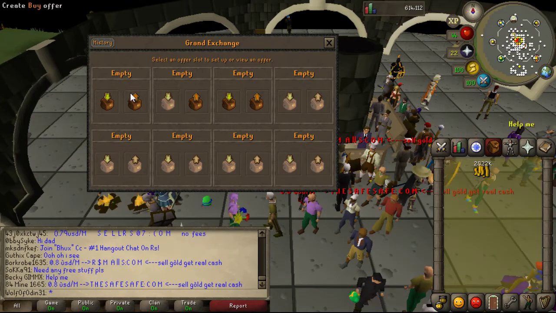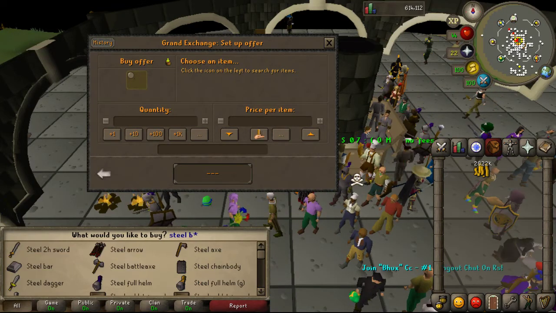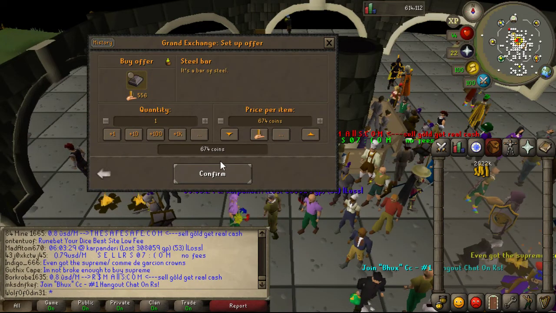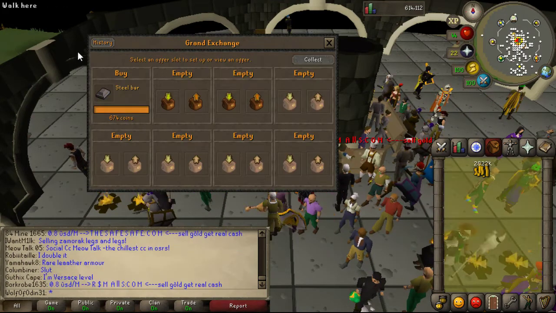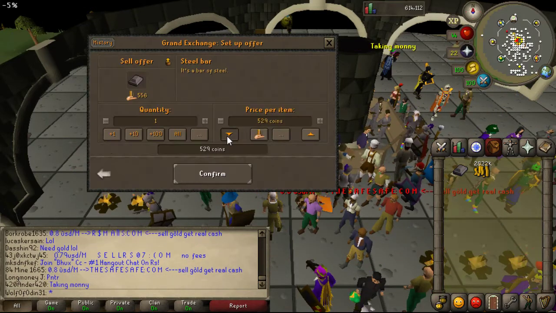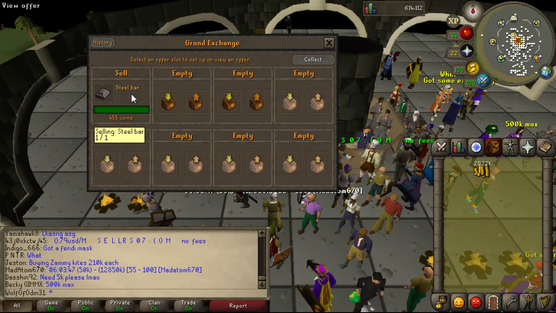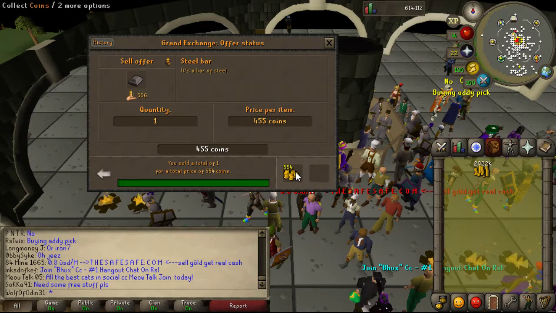What I mean is that, for example, I'm going to take a look at steel bars. Steel bar, there we go. So what I'm going to do is buy it as high as I can, clicking this a couple times. There we go, I got my steel bar, and now I'm going to sell it for really cheap. This is where, if you're thinking of getting a really expensive item, it's best not to when you're a free-to-play member, because you're going to lose a lot of money on figuring out the margin for the item.